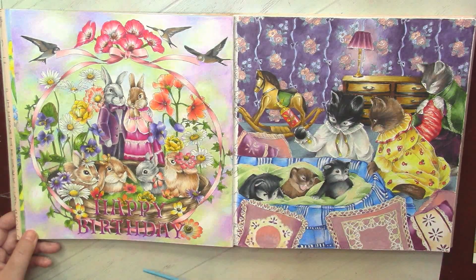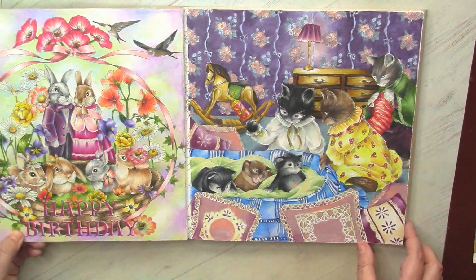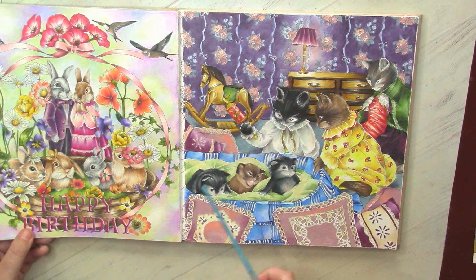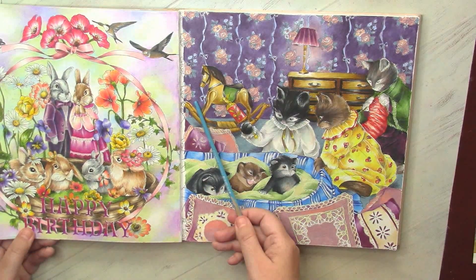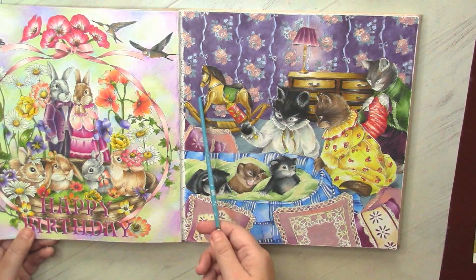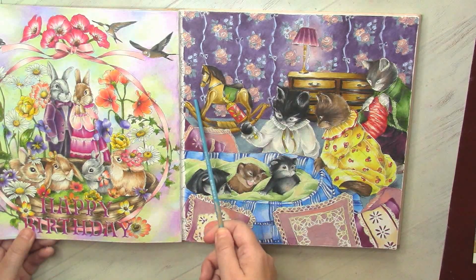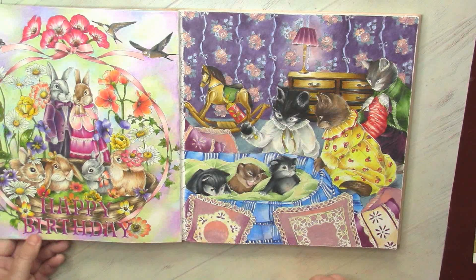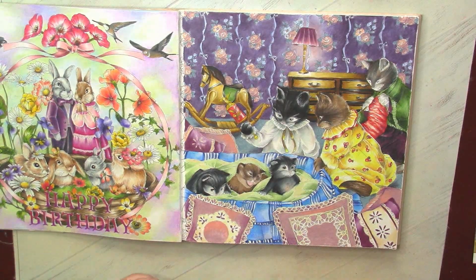And I always love how Kanoka draws flowers, botanical elements. They always look perfect. Here we have Cat's Nursery. I decided to experiment with the color of the wallpapers. At that moment, I think that it was already like the third or fourth room which I colored, and it was time for crazy experiments. But I think that it worked here.